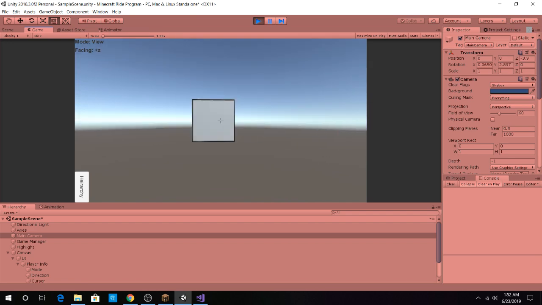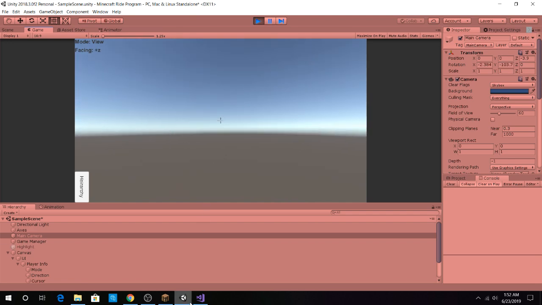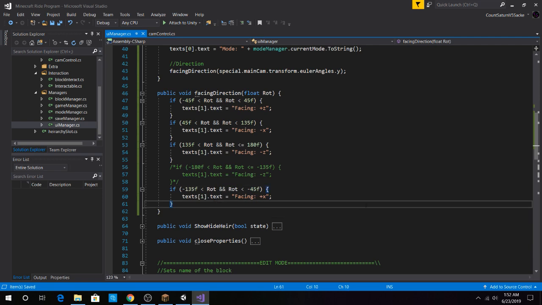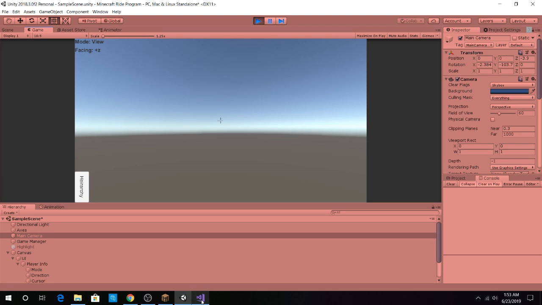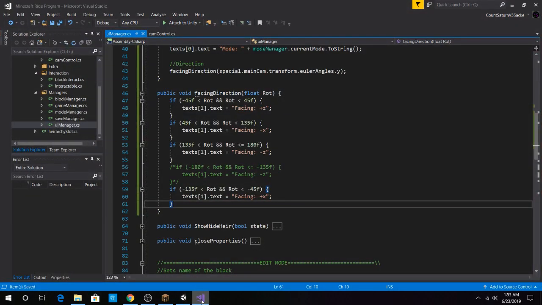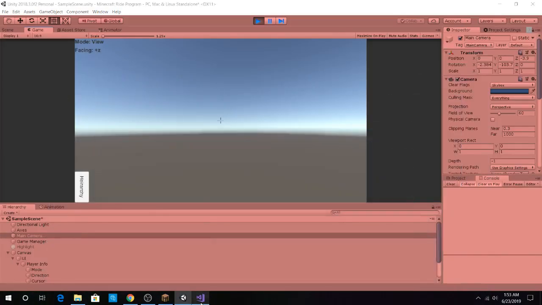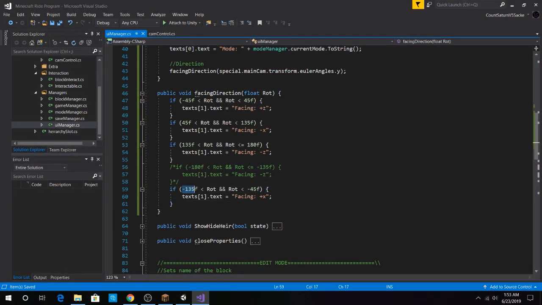It's just downright not even working. Okay, what? Do negative numbers exist in this game or something? Rotation, okay. This is true.